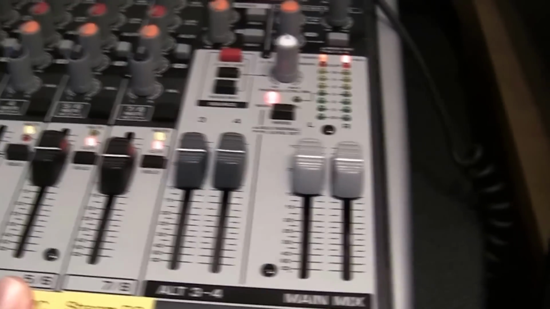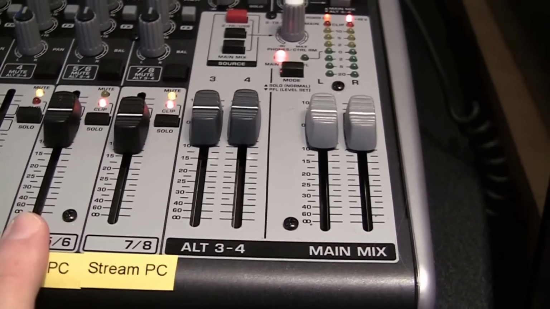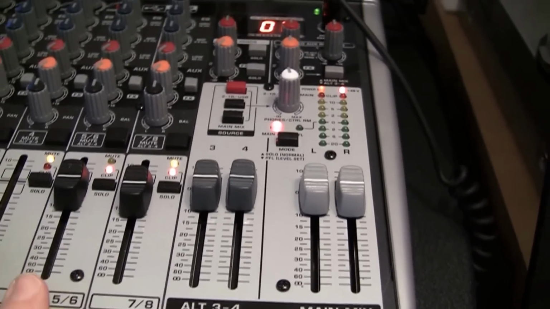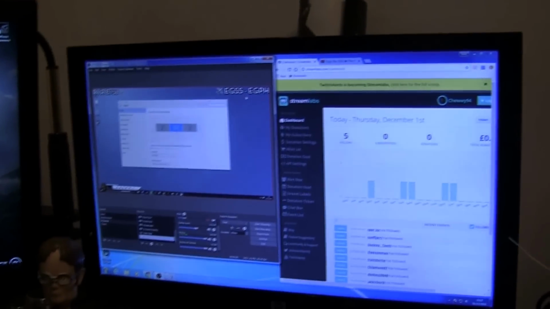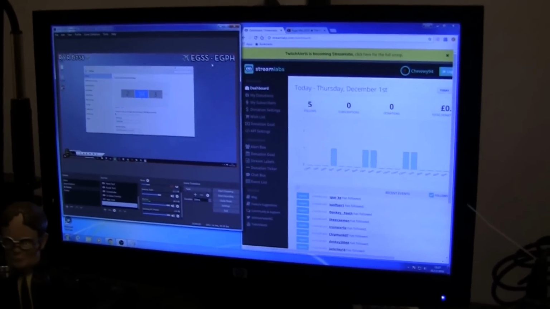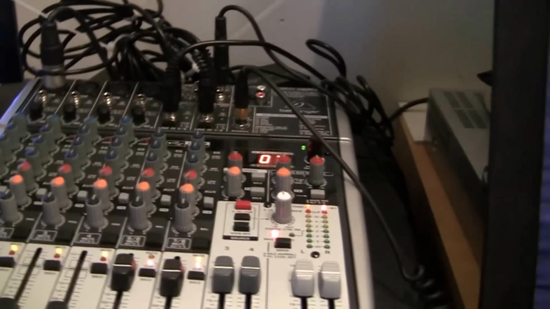Again, I've got it listed down here. Channels 5 and 6 are for the gaming computer, so all of the audio here is for the gaming computer. Now this is a little bit difficult, so I'm going to try and describe how this is set up as best I possibly can. We have the line out from the gaming computer going to the line in for the encoding computer. That's just a simple connection via 3.5mm jack cable that goes between them. Also, it then comes through the audio mixer as well, so that I control it here. So it splits off.